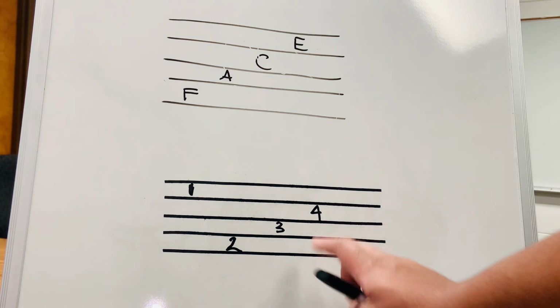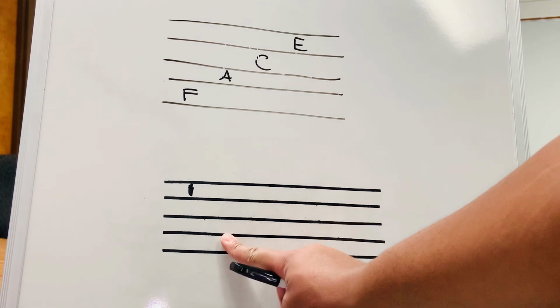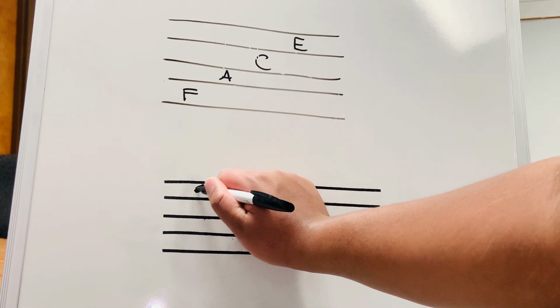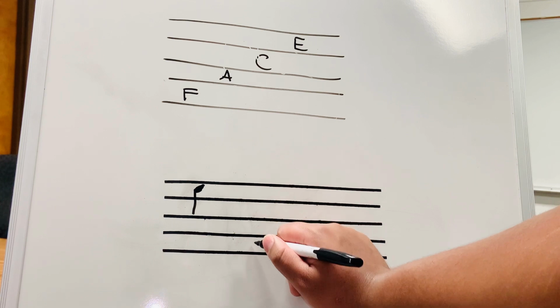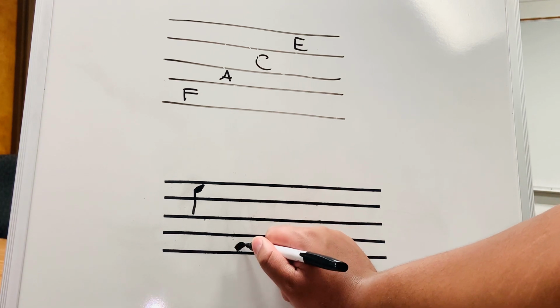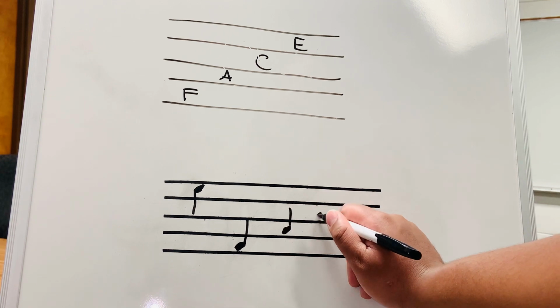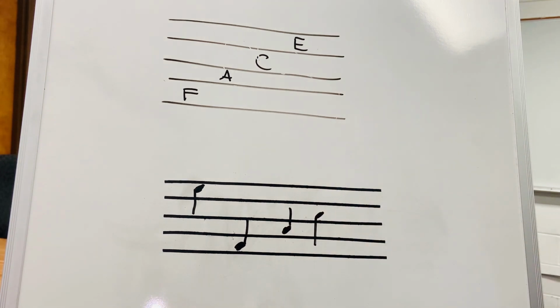Okay? Which means if you would have drawn it as quarter notes on here, it'll be like this. E first. Then I drop down to F. Up to A. Then to C. Okay? I just started on E and just went in order, going from the top, going backwards, and going back up in order. Okay? So, hopefully you did okay with these.